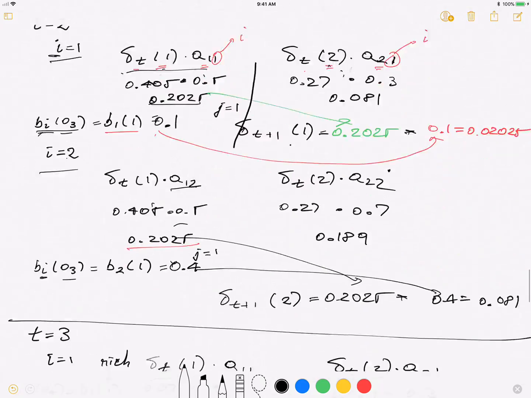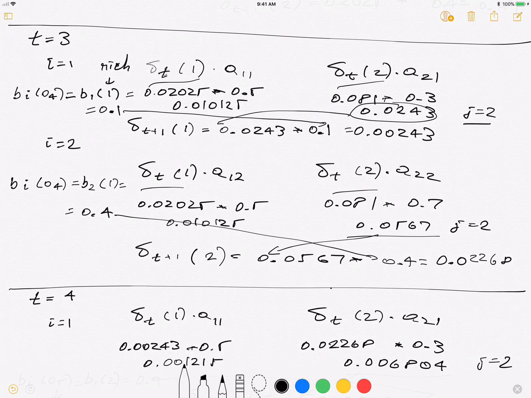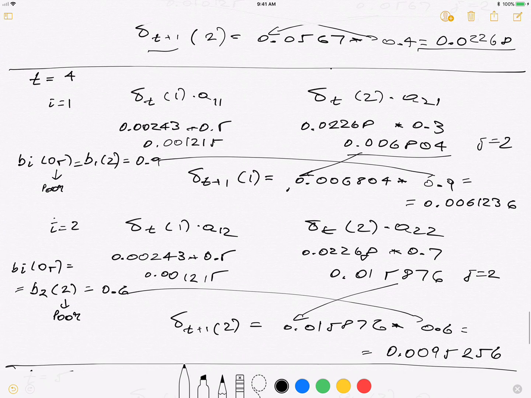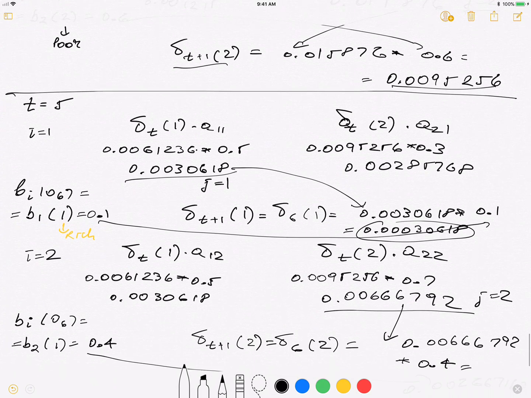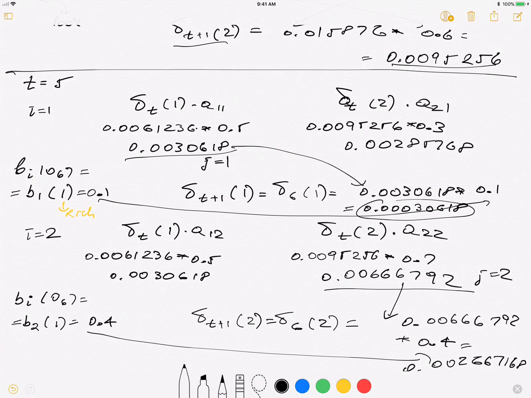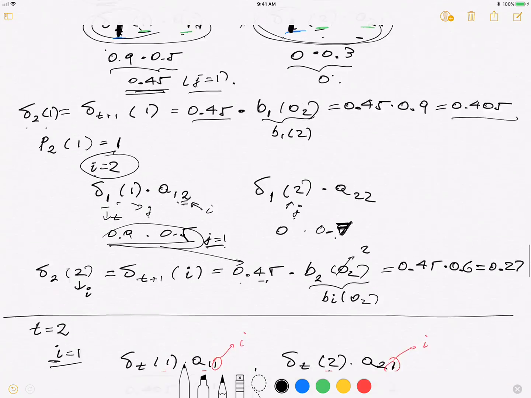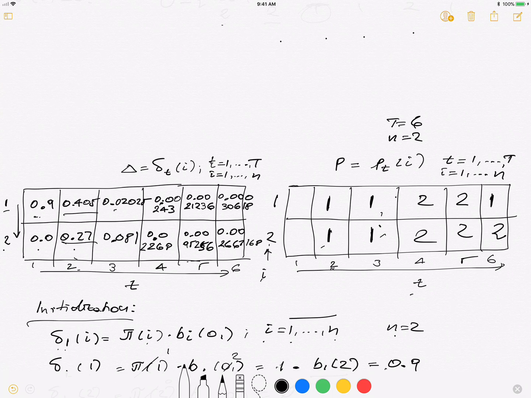What I did in the meantime, I calculated the algorithm for t equals 3, and I basically found deltas for t4, which were maximized for j2, and then the next step were again maximized for 2, and I found the new values of deltas. And then t equals 5, which will be the last iteration. I found the new values of delta. For I1 it was maximized for j1, for I2 it was maximized for j2, and ultimately I put all of these values into our tables, and the tables look like this.